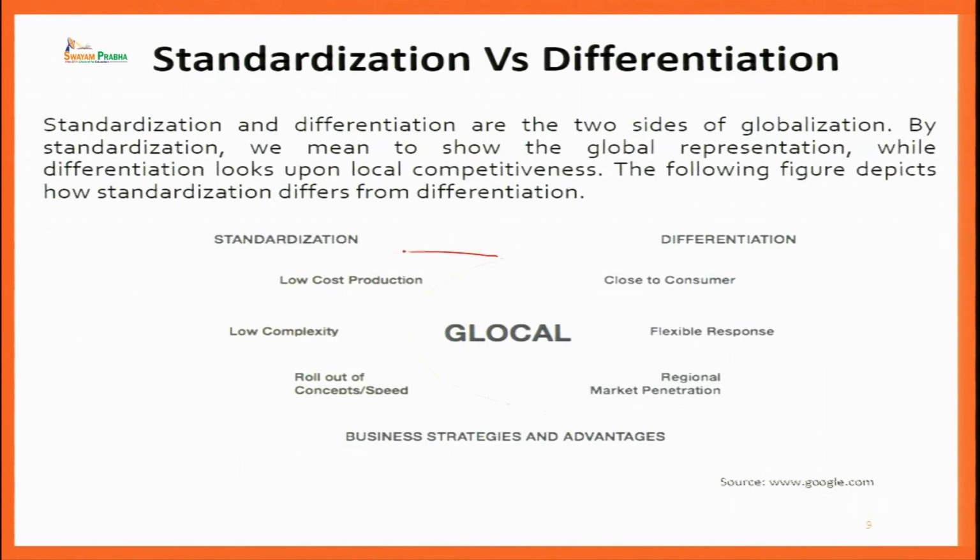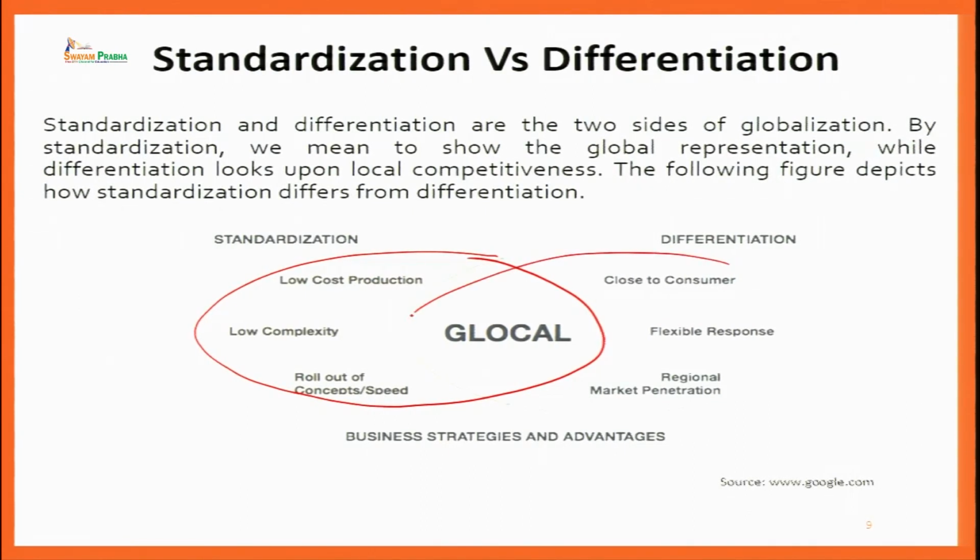So if you are taking a call of standardizing your product, and when you are taking a call of differentiating the product, what you are actually doing. This is a set example where we can see that if you are trying to standardize your product, your cost of production is going to be low, your complexities are going to be low, and the roll out and the speed improve, because you become efficient. You start gaining economies of scale because you are producing the product over and over a year. Now you are excellent in your area.